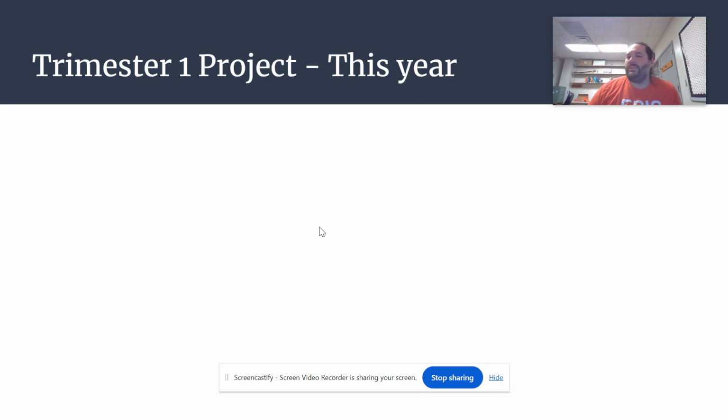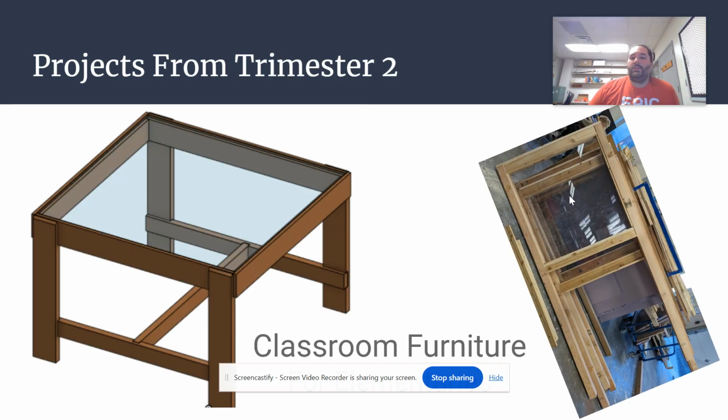This year we built some sheds. You probably have seen those outside behind the building if you've been out there. We are currently working on some projects with classroom furniture. So all the elementary schools are getting classroom furniture, drawing tables, easels, potting benches or potting tables. And we're building all of those. And you can actually go out and see last year's projects at the elementary schools already. And these will be installed at other elementary schools very shortly.